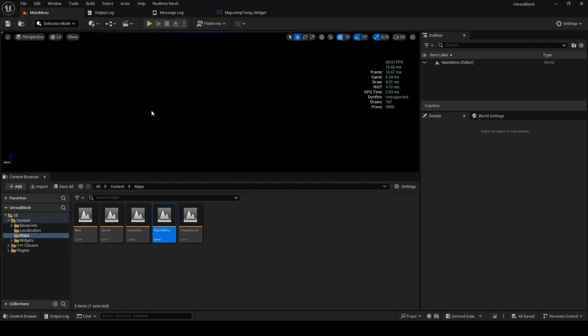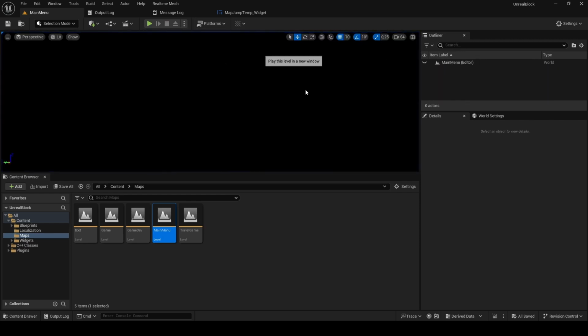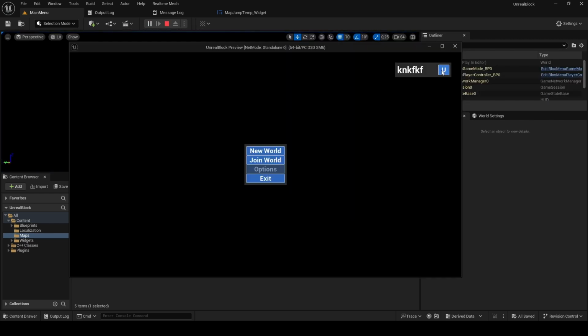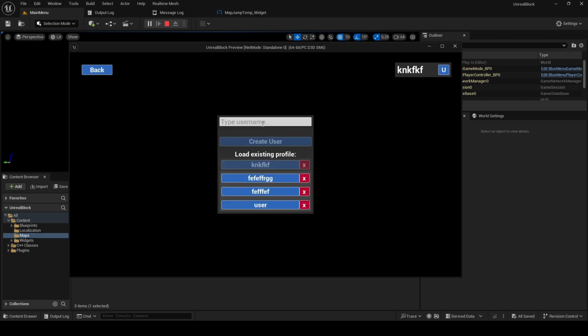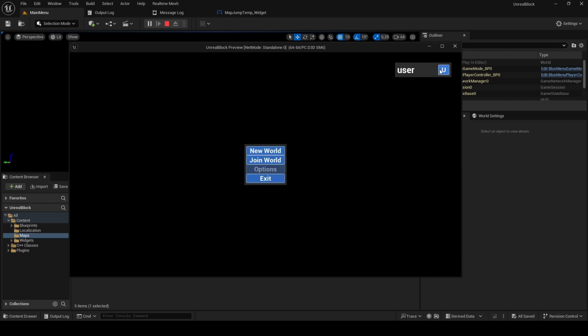Anyway, so today I'm just going to show you the current state of this project, which is very limited right now. There is not much, honestly. But first, I'm just going to talk about the user system I've been doing. It's a local user profile, basically, so you can create as many local user profiles as you want and select them. It's not super important right now, but it's more for the future.